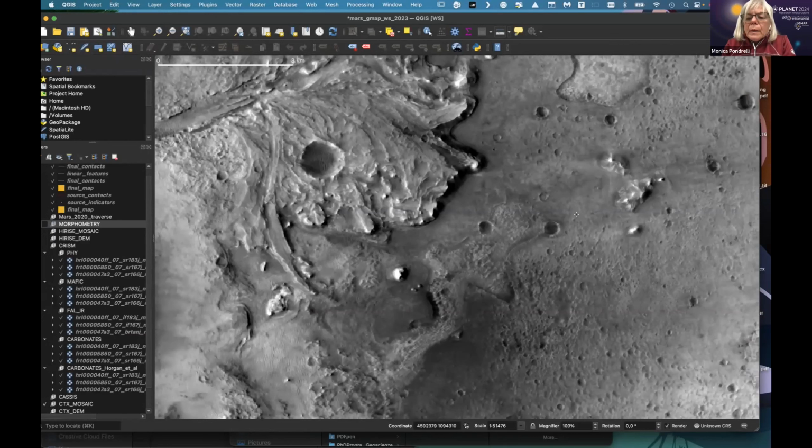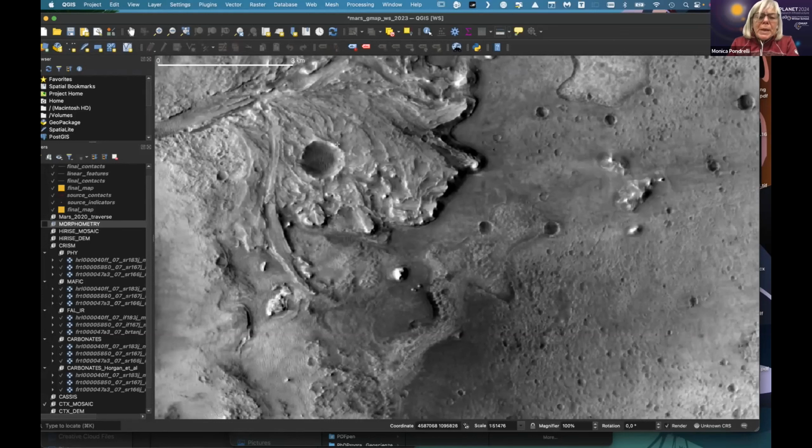Then sometimes people may argue, okay, I can map this crater as an area. No, but this, for example, let's go here. We have a crater. We can still see a crater rim. And also we can see, even at this scale, which is more or less the one we want to use for this map, that there are aeolian bed forms inside. So if I map this as an area, I would lose the information of the aeolian bed forms inside.